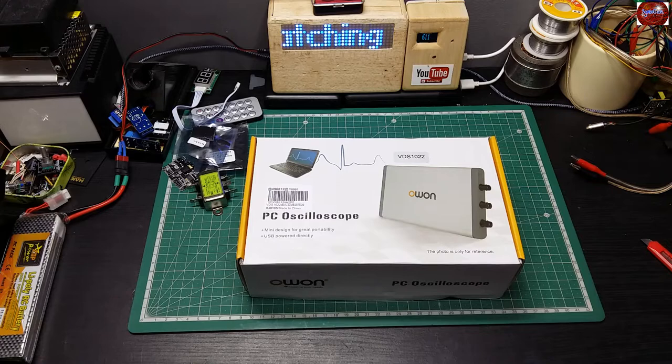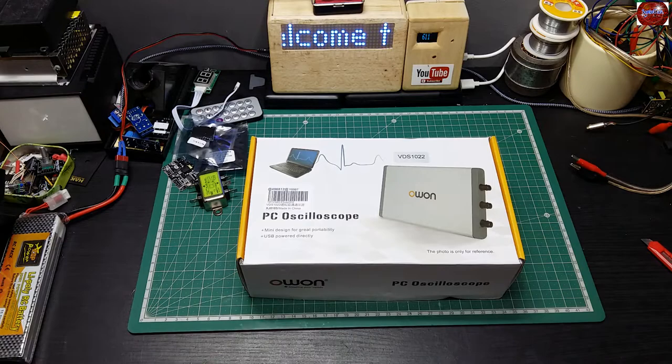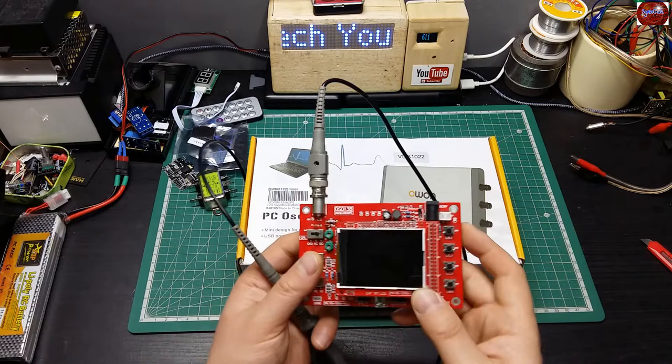Now let's go back to this one. I bought this one because I have just one, for the hobby, a very small one with a small display, so it's quite difficult to see the display, and also when I was doing some videos, it was very difficult to see the line here.